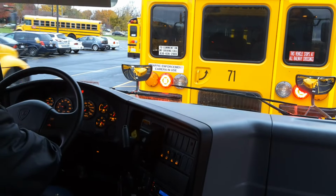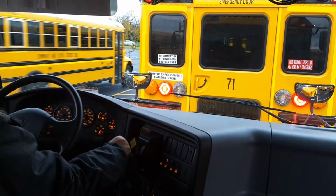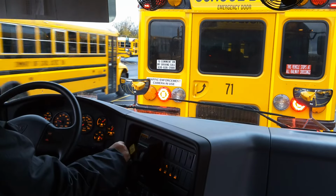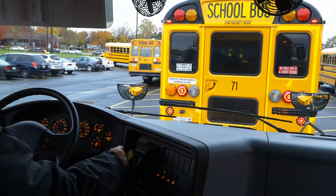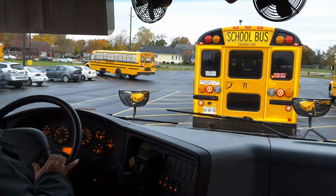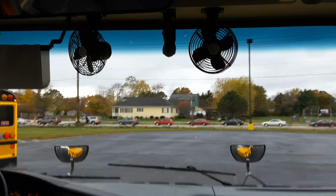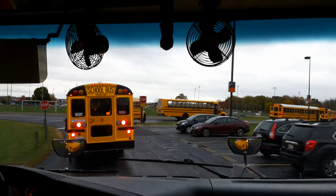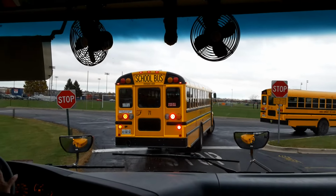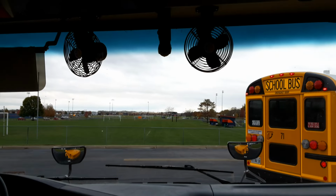But yeah, I'm glad a lot of those buses got replaced. Is it just me, or are some of the buses getting their winter fronts put on them already? Yeah, some of them do. Probably they went to the shop and asked for it to be put on. It's not cold enough yet for me. That's what helps get the engine warm faster. That's probably part of the reason why the Max Force 7 in 25 took forever to warm up. It's because no one put the winter front on.